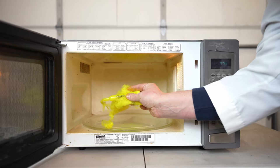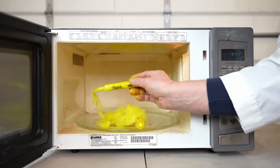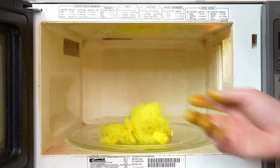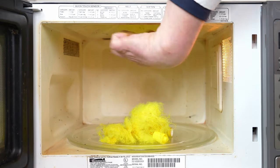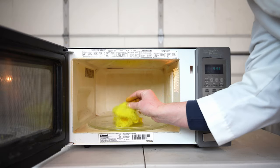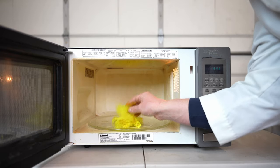Obviously, don't try this at home, otherwise you're gonna have something like this happen. That's insane. Oh man, and everything over here is yellow. Oh wow. Well, now we know what's inside of this actually. Some kind of a thread kind of looking thing inside.